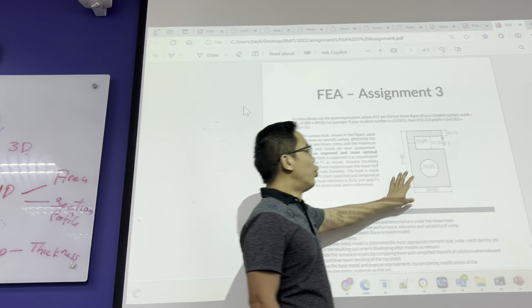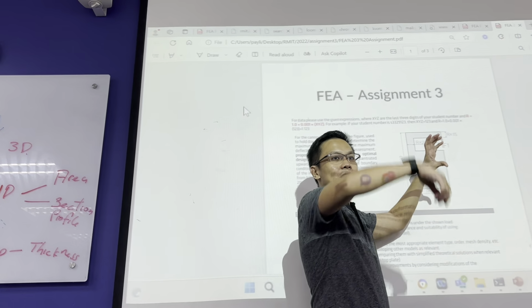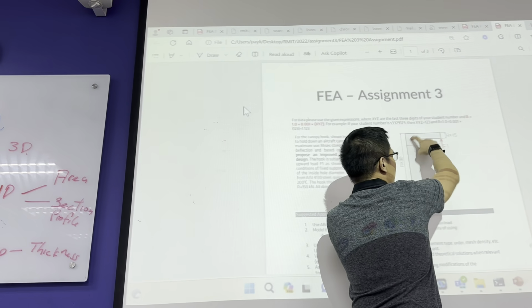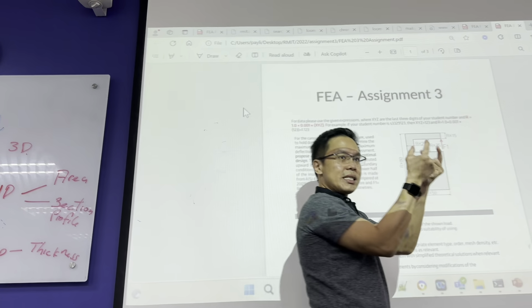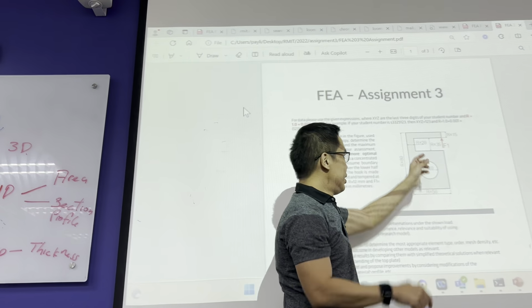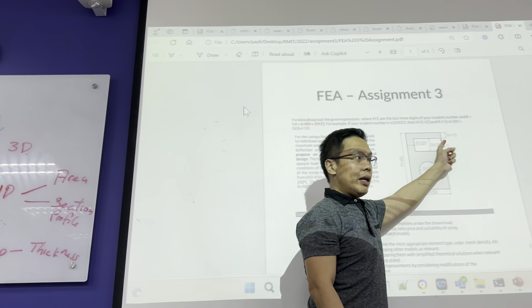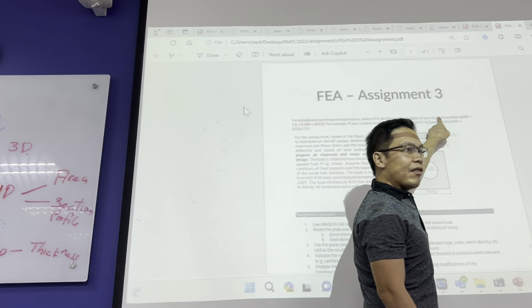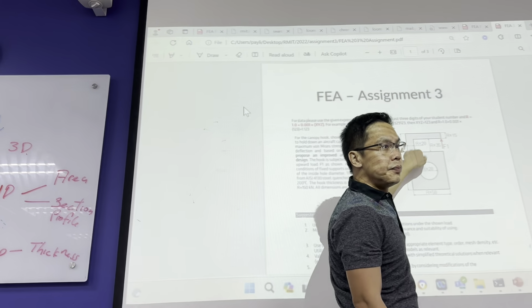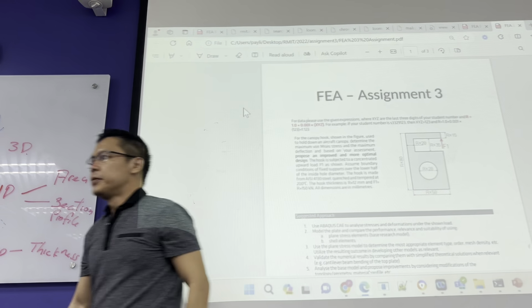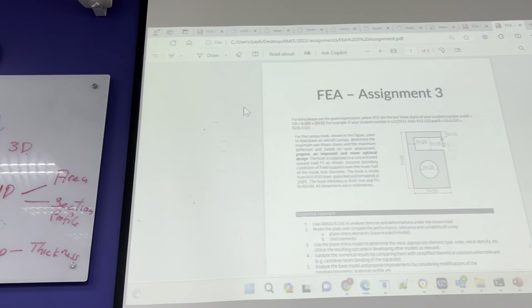Okay, so I have a hook here. Okay, this is like a canopy hook. So you have something hooking here. So you do it as just a block, just a small block. Okay, I can model this, correct? Then I just need to know if I have a cantilever force here, what is the moment here? Designed for this. This is what I used last year, I thought it's a good thing because it illustrates better.